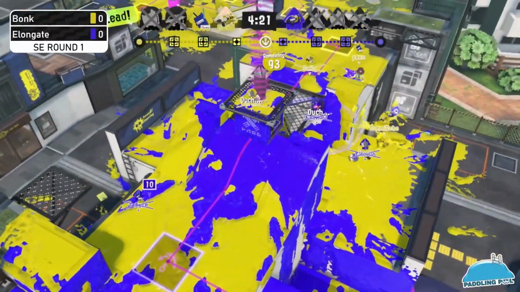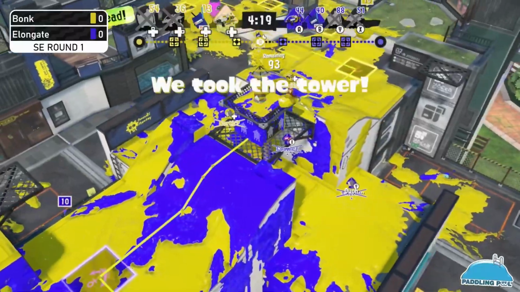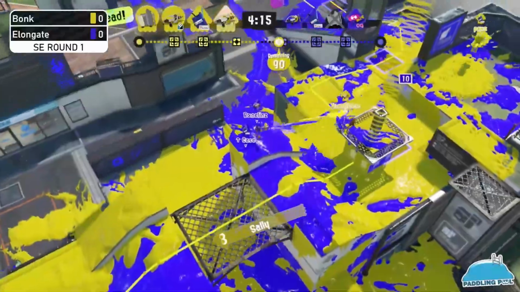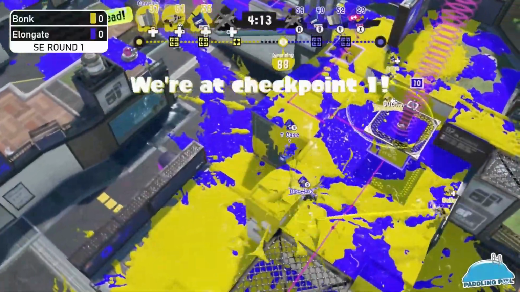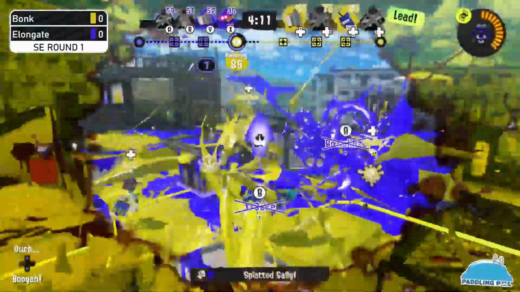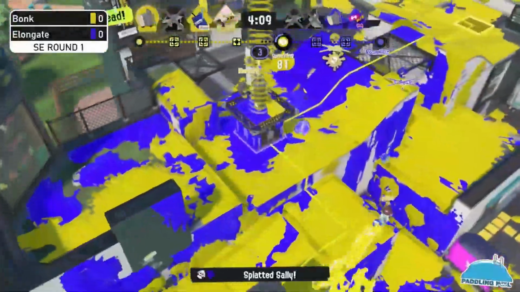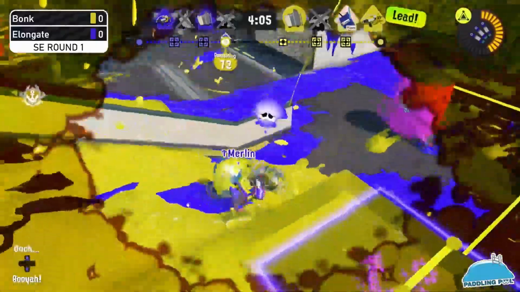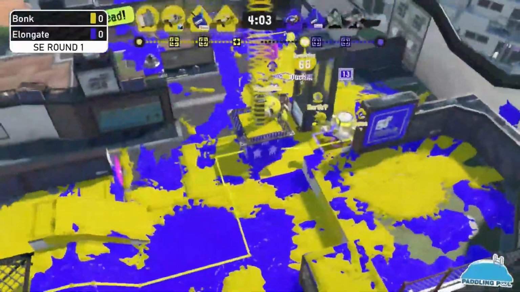But already, two down on each side, three down for Elongate, though. That is not ideal, and that will mean that Bonk will be able to keep pushing for at least a little bit longer. Flounder Heights definitely is a map where it's a little bit difficult to start to push because of the amount of defense you have to put off. It looks like Bonk finally has some room to play.